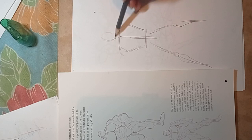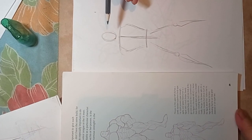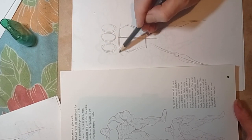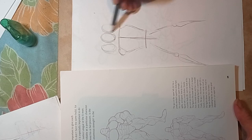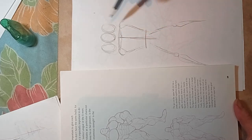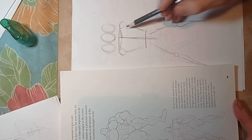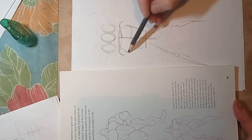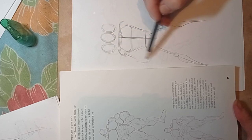Also, I forgot to mention that when you're doing the head, especially for a male character, the body is sort of like three heads wide, like this, see? Three heads wide, like that. And right here would be the shoulders. I forgot the name of this over here, but anyway, it's just very hard to remember all these names for the anatomy. And I know that's very important when it comes to drawing superheroes and all that stuff.